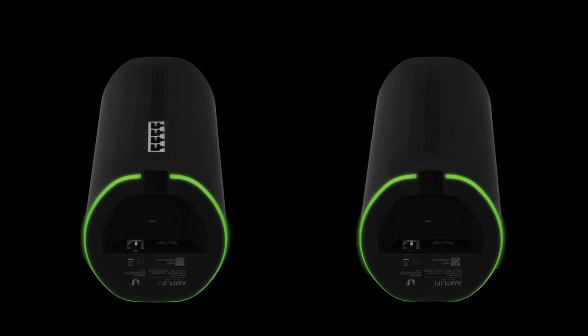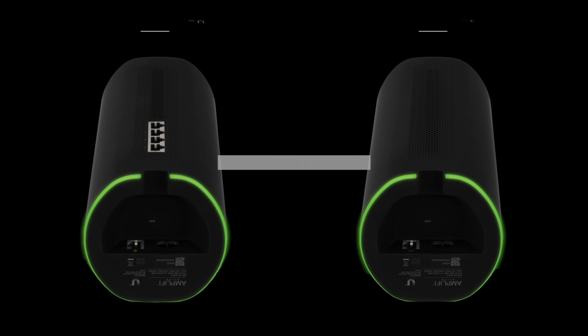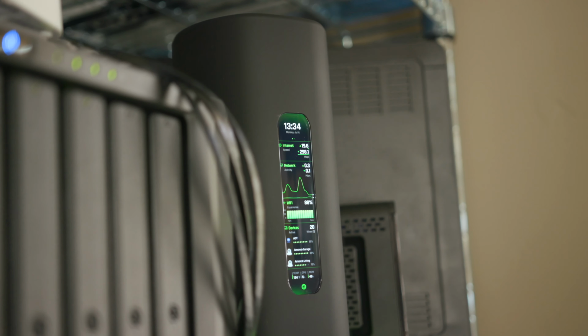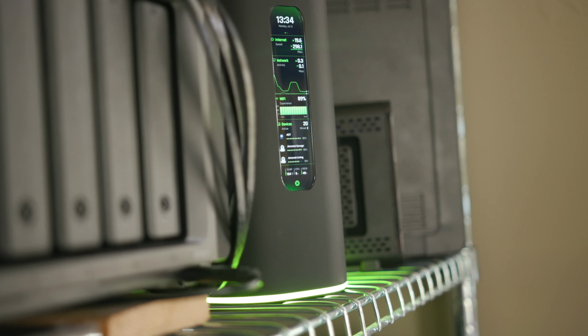mesh system. To me, $60 is well worth the price difference because you'll get another fully functional router and switch with a beautiful touchscreen. You can easily create a mesh setup in your home using multiple Alien router units. The app makes it really easy to do that. You just essentially set up the next Alien router, put it in bridge mode, and it starts to act like a satellite point. And then you can connect all kinds of things into that, or 4 of them, because you have 4 gigabit Ethernet ports on the back of that thing. And you also get a beautiful touchscreen.